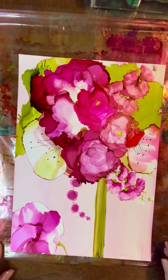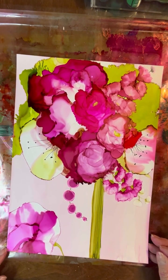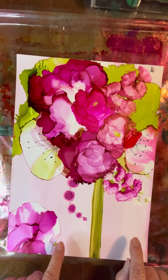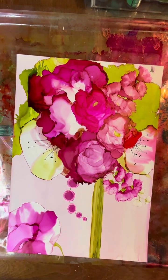But I think that is actually a good start or finish even. You can add a little tie here if you want, which is what I like to do sometimes. But all in all, just have fun with these type of things. And when you make a mistake, just try your best to correct it. Alcohol ink can be kind of forgiving most of the time, but when you have backgrounds, it can become difficult sometimes if you do drop something on it.